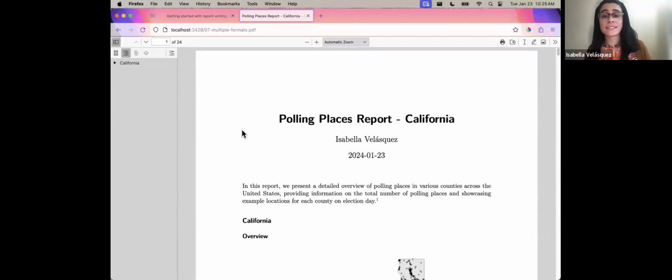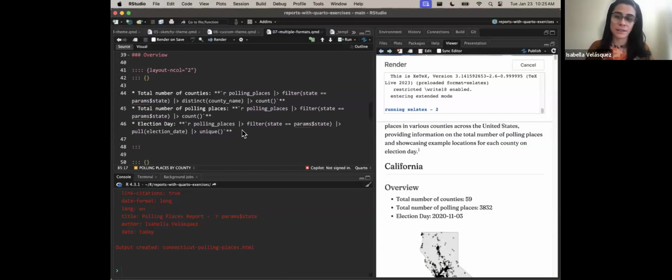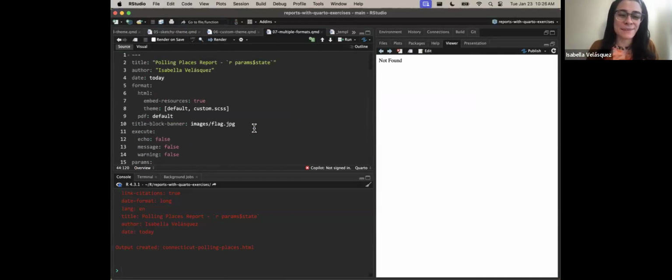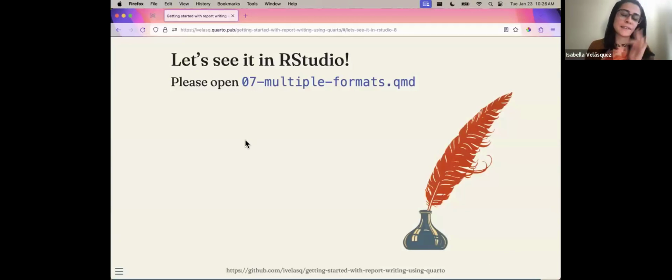So as you can see, the style is not going to apply to your PDF. Your style is going to apply to your HTML. If you want to style your PDF, I think that is a topic of another talk for sure. Styling PDFs is a very interesting but complex task, and I have some resources in the GitHub repo if you want to learn more. Nicola Rennie wrote a really great blog post if you're interested in doing it using LaTeX.